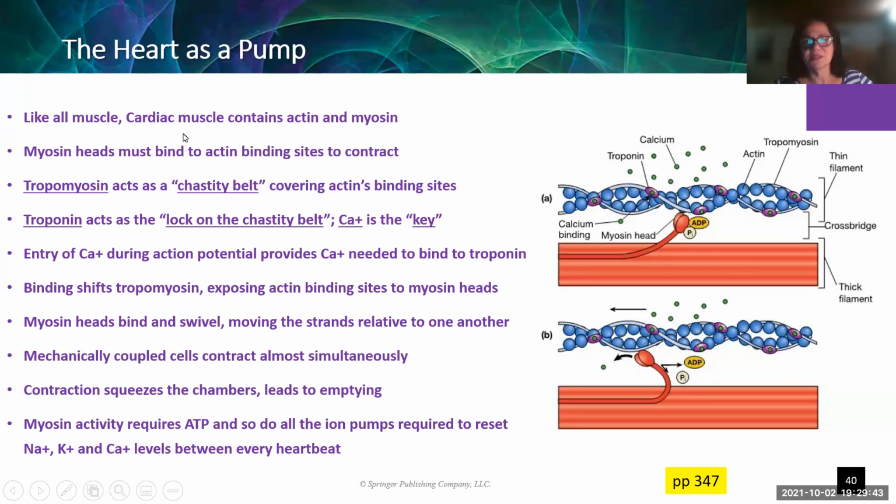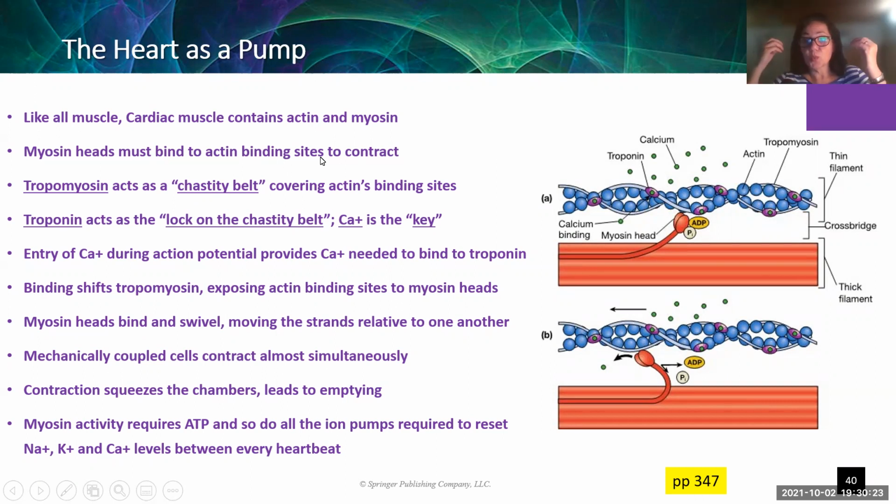All right, so cardiac muscle, it's a muscle. And like all the muscles, the skeletal muscle, smooth muscle, and cardiac muscle, all of them contain these two proteins in large amounts, actin and myosin. And you know that the myosin heads have to grab onto the actin and they pull. So that's shown here in this diagram. This is the myosin head, and that head kind of swivels and it has to attach to the so-called active sites of the actin, represented here with these blue balls. So they have to bind to the active sites.